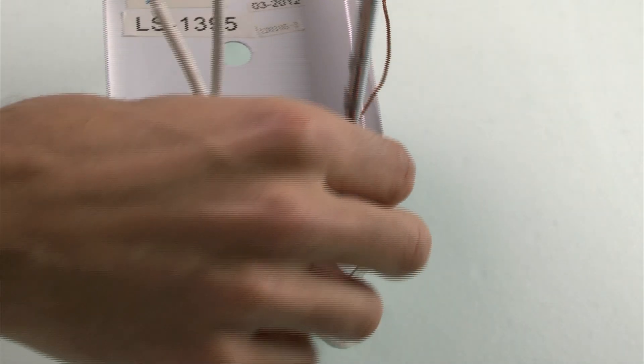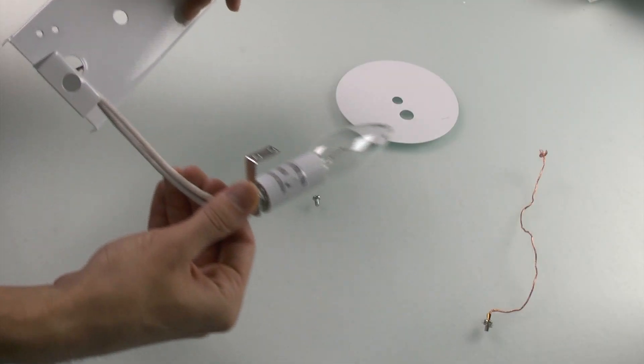Next we'll get this dated bulb off and put on our new module. This is a 40 watt incandescent bulb. It has a lifespan of about 2500 or 3000 hours. Today we're replacing it with this four inch module. It takes eight watts to run and it has a lifespan of 60,000 hours. And we'll let the quality of lighting speak for itself.